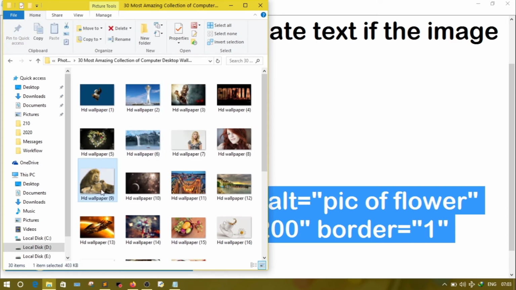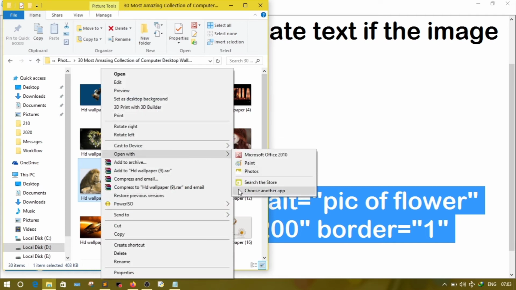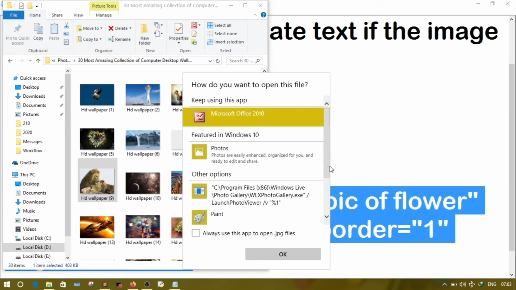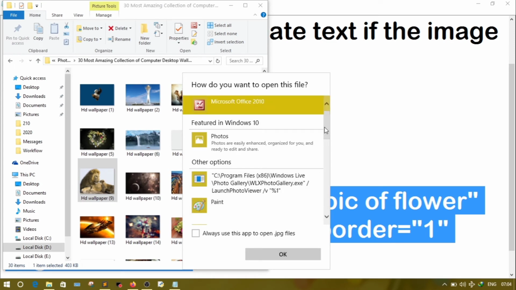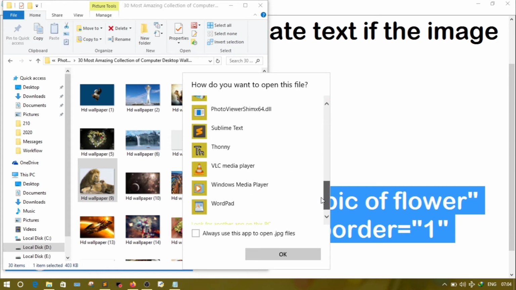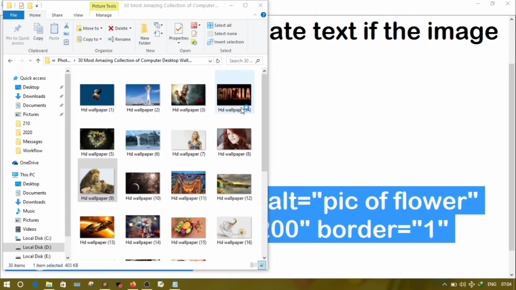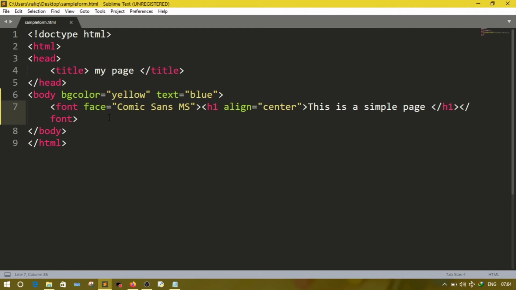So right click on the image, click on open with, choose another app, and select browser. So this is the address of the image. So just copy it. Now go to the HTML code where you are writing.